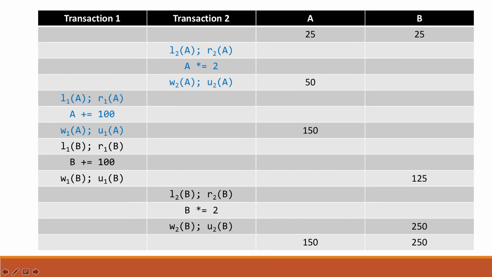But let's see what happens when we add locks. So I've just done the same thing, but I've added getting a lock on A, releasing a lock on A, getting a lock on A, releasing a lock on A, getting a lock on B, releasing a lock on B, getting a lock on B, releasing a lock on B. Is this schedule going from top to bottom here, is this schedule consistent with both the two rules for locking behavior? Yeah. Every time there's a read, the transaction has the appropriate lock and they release the lock at some point. And no two transactions have a lock on the same element at any point in time.